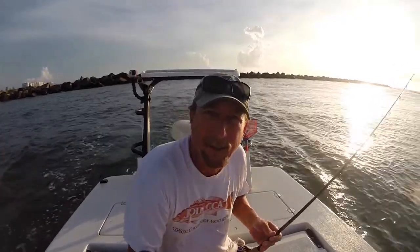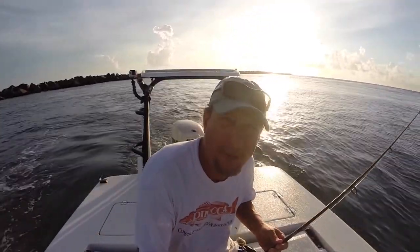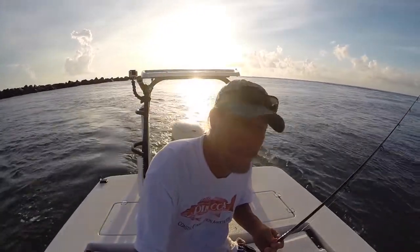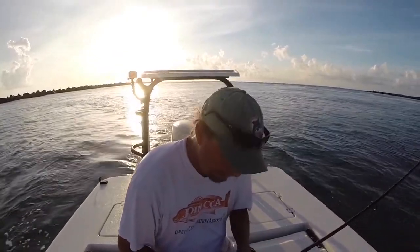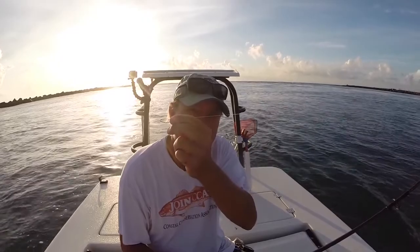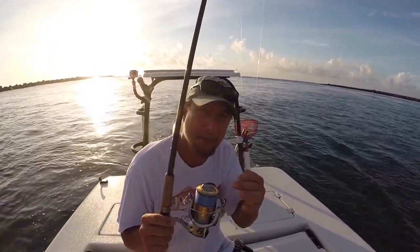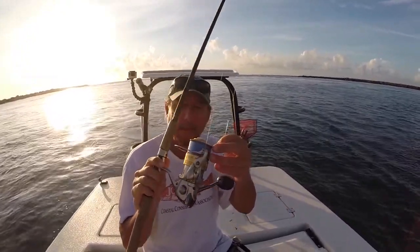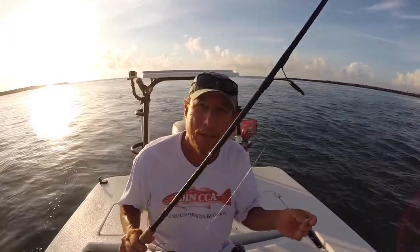Okay. I'm down here along the rock pile. I'm going to drift the outbound tide along the wall out to the point and around the other side. Use these great baits from Dave's Live Bait and see what I can get going. Got a circle hook, going to be number 4 with some 30 pound leader. I believe that's 30. 20 pound Andy backcountry mono. Shimano Stratic 6000 FI and a star rod. One of my favorite rods for live bait.